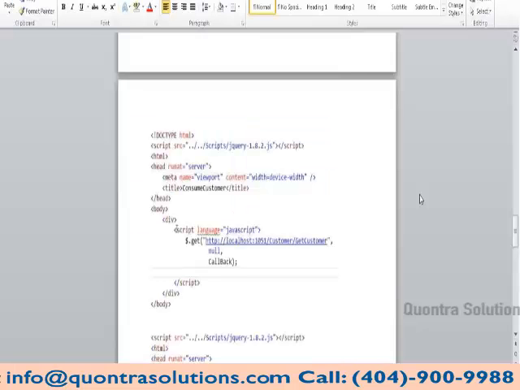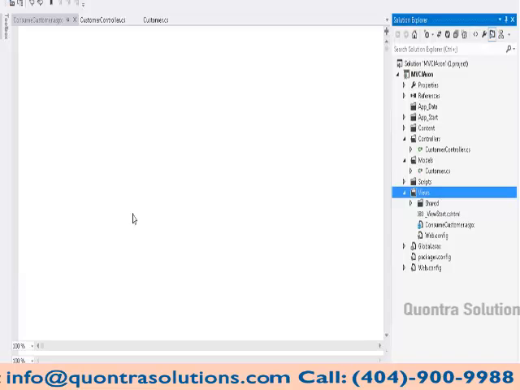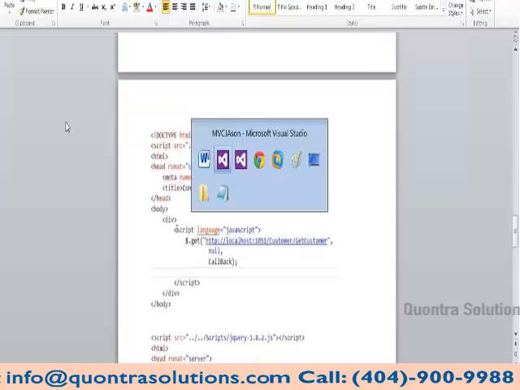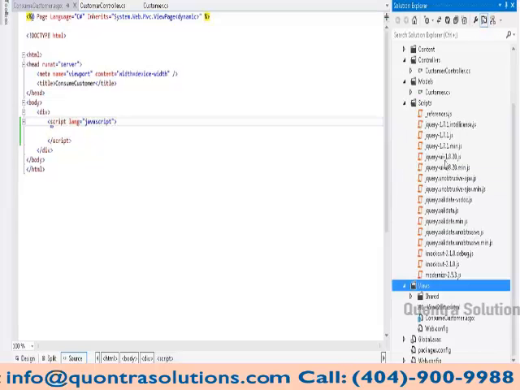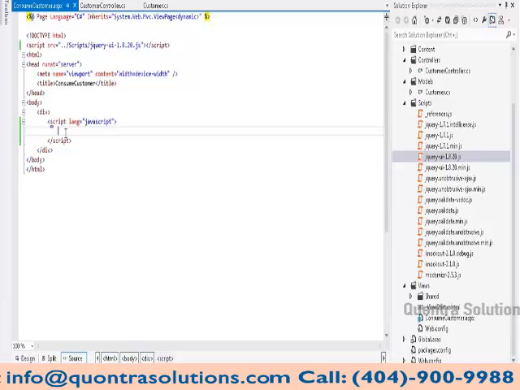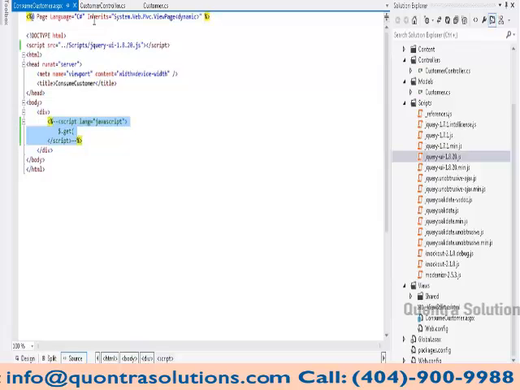So let me take the view. I don't want any master page. This is my view. So I'm going to use JavaScript as my language. Now I need to give the reference of the script in order to use the JSON. So I think jQuery 1.8.20 is good enough for that. So I'm going to take the reference of that, so that I can start consuming that JSON. I'm going to use dollar. Looking for the string URL, right? So what exactly is that URL? First let me comment this part so that I can take the URL first. I'll come back to that.